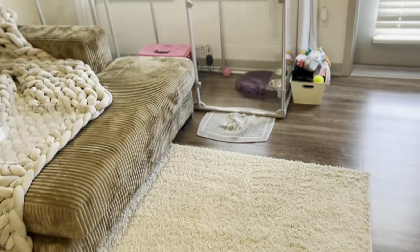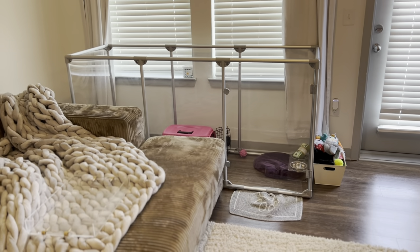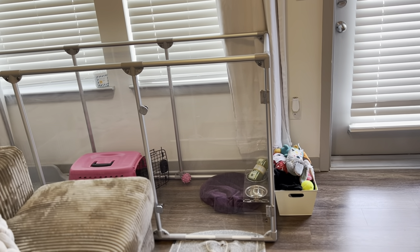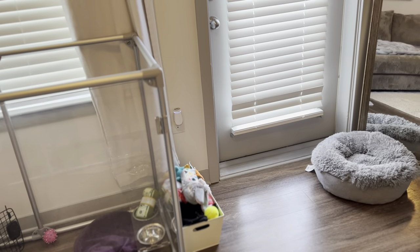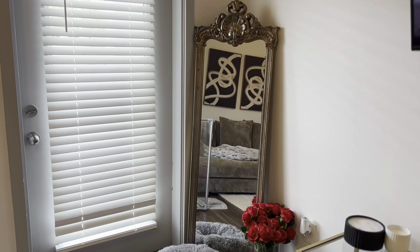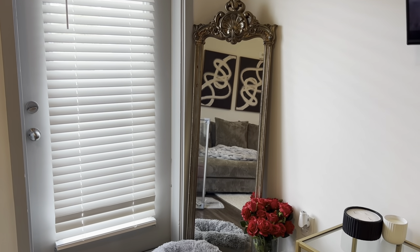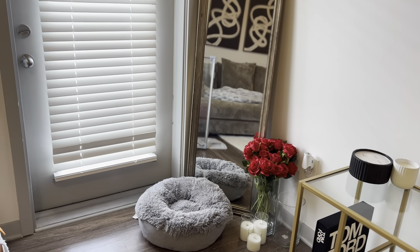I have Alex's home here — if you've watched my blog you already know this. It's from Clearly Love Pets and I'll have it linked below. I'll probably do a separate video on Alex's area because I'm going to restyle it a little, get some new things, revamp it, and probably give him a new bed. This mirror is also from my grandmother so I cannot link it. I wanted something a little taller and wider, but this one fits really well so I may just keep it. I got that little dog bed from Target.